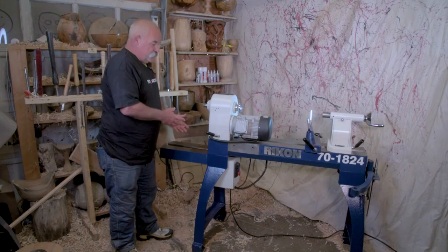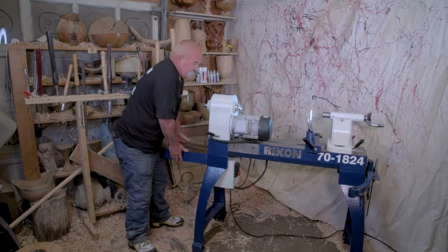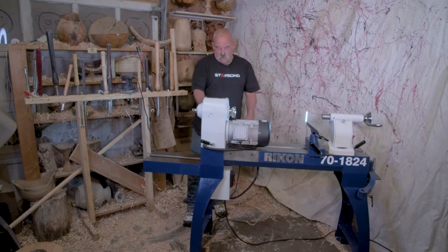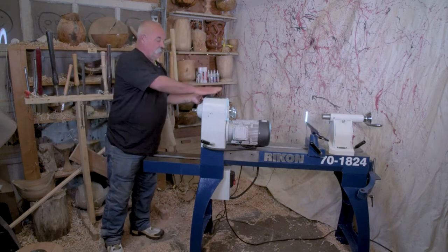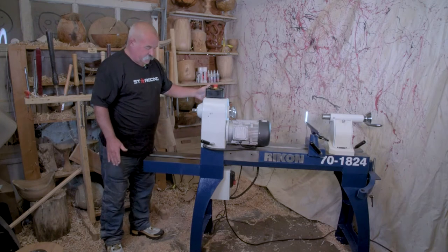In this particular situation I have a small shop, so I would want to be working on this side of the bed. But this lathe is actually pretty movable compared to that one. They also made the control panel portable, so you can put it wherever you want. They also put a magnetic mount on the top, so if you just want to put it right on top you can do that.